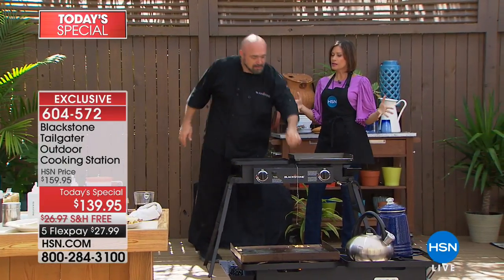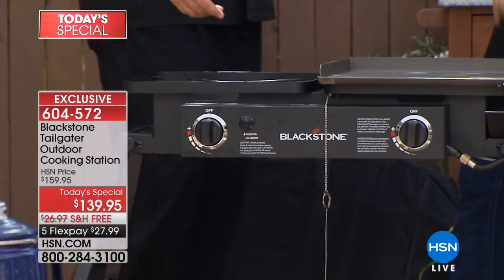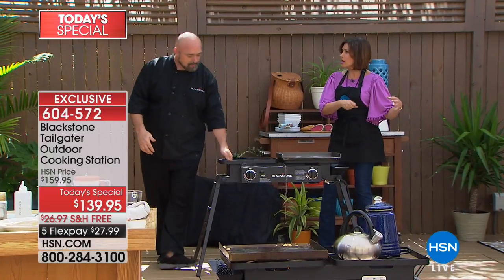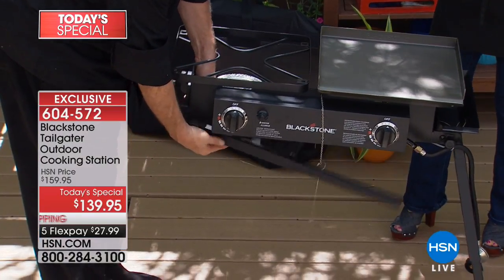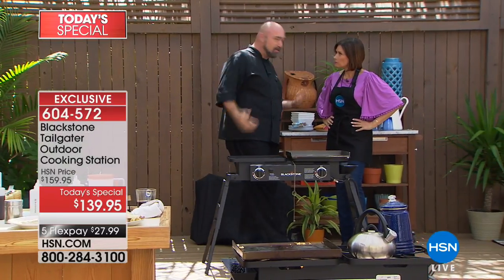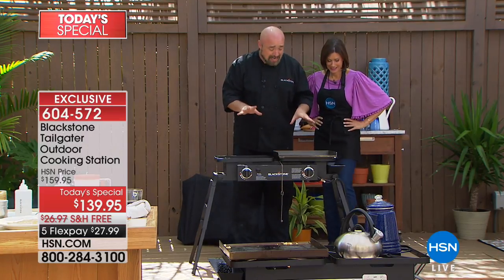They say tailgating, but sometimes I just want to take it on vacation with me — whether it's camping, whether you've got a boat. We keep it in our RV. You could take this on your boat and wherever you dock, just set it up at a little park. Here's how most grill setups go: three hours, a pack of band-aids, a lot of swearing, and the family doesn't want to talk to you. But here's how this is going to go down.